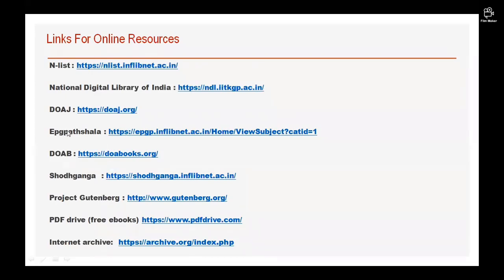Among all these resources, only Enlist is the paid database, and you require a user ID and password, which we will create in the library and give you. This is totally free for the students. Then NDL, although it is a free database, you need to register for it. Only then can you browse NDL. But if you are not a registered member of NDL, you cannot download anything from it. So registration is very important for the National Digital Library. The rest of the resources you can access through Google. You need not have any user ID or password.